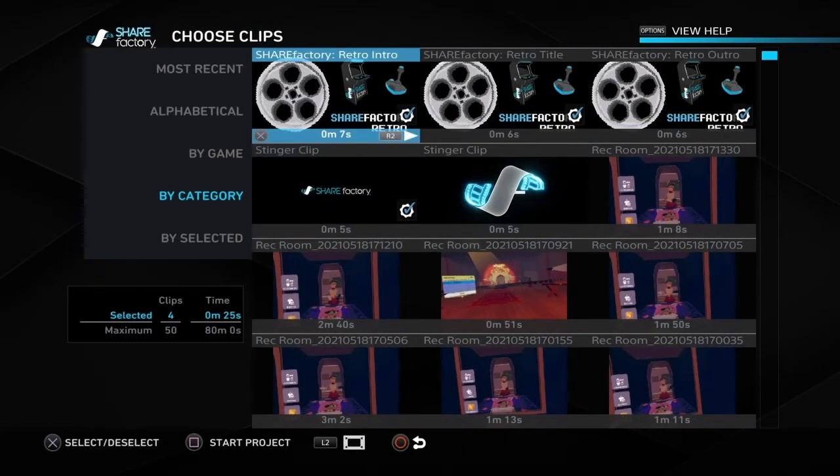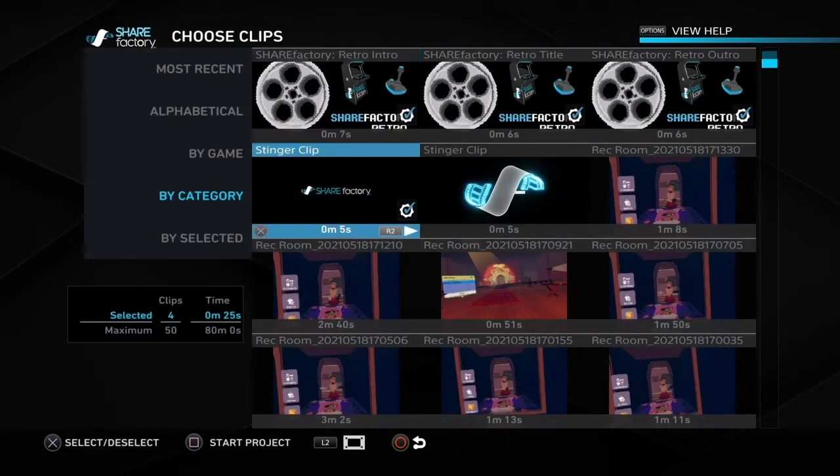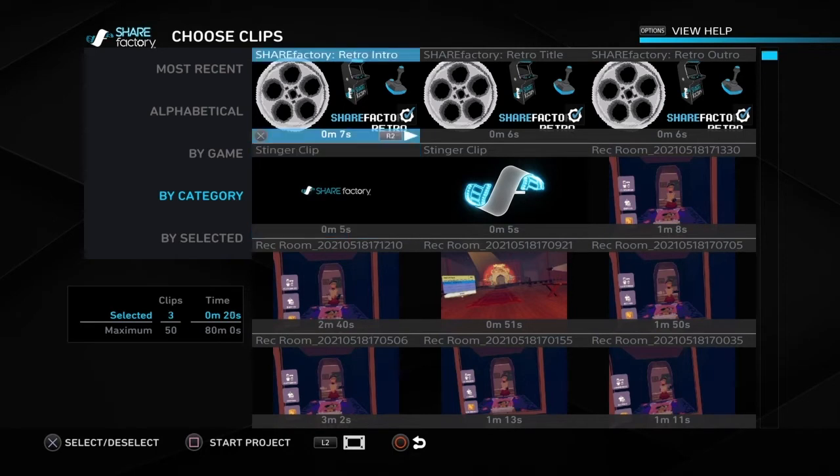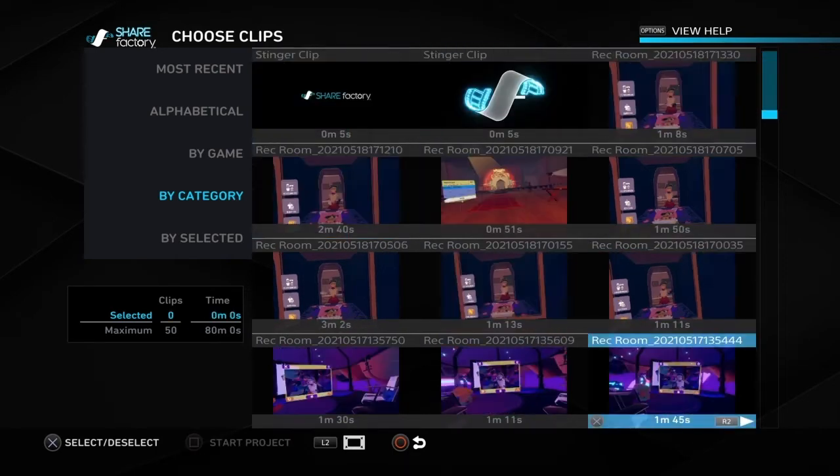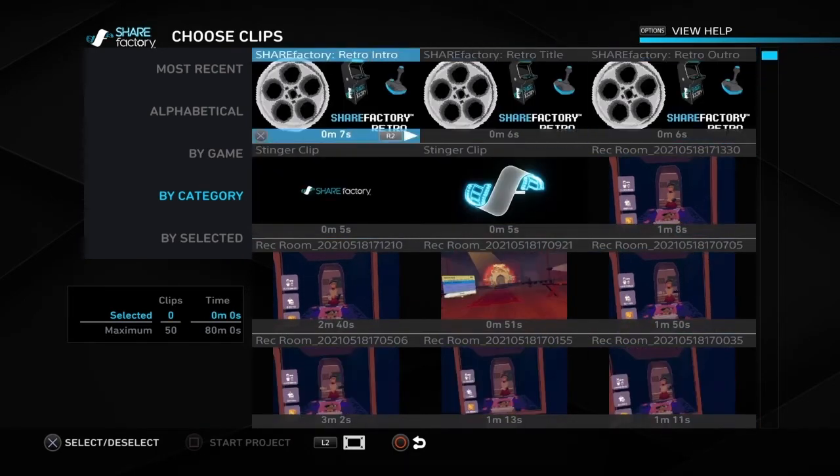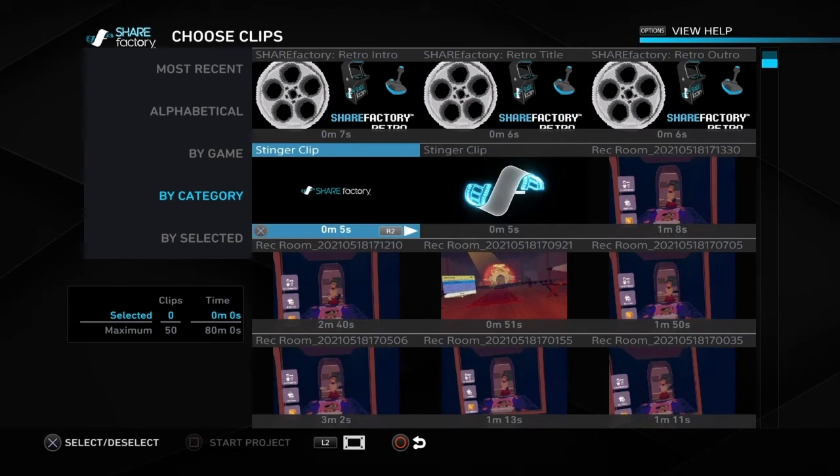So we'll just click one, and once you've clicked on one, you can keep them checkmarked, which will add them to the video, or you can uncheckmark them, which will take them off the video. I will be uncheckmarking these, and now that I have that, it won't let me start a project. As you can see, you have to have one of these checkmarked.